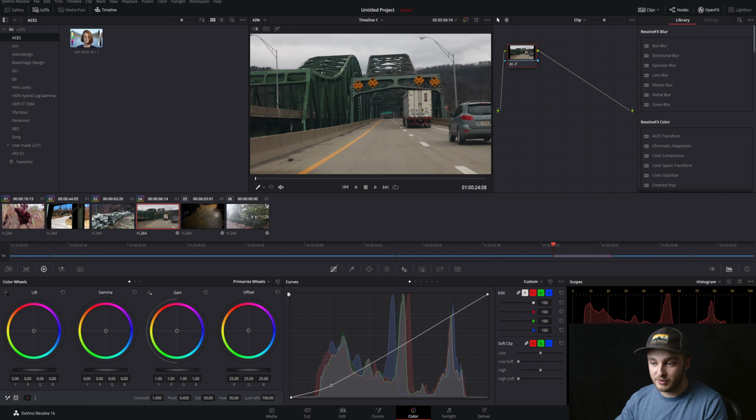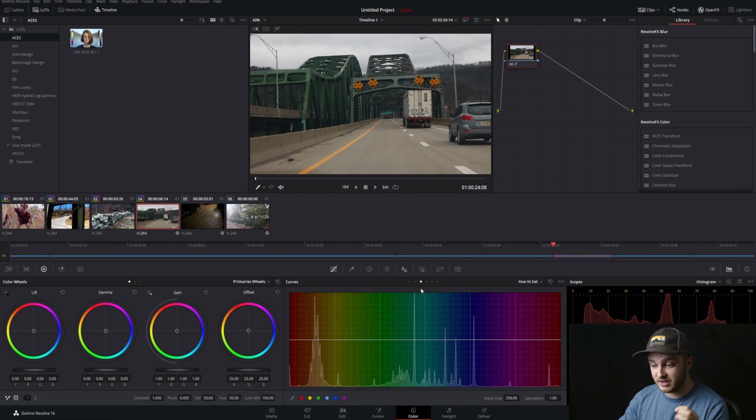So we can see that we have green in the bridges, green on the sign, green in the trees, and then this car right here probably has a little bit of green going on in it as well. So there's a lot of green in this image, which either you'll probably want to focus on or pull away from. So if we wanted to take these greens and make them less apparent, we'll go ahead and jump into our hue versus sat, grab a wide range on our greens here, and just bring these down.